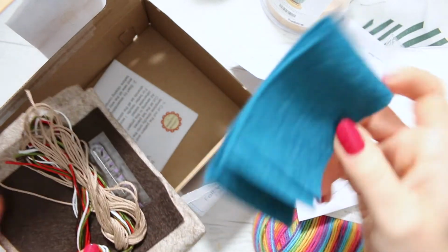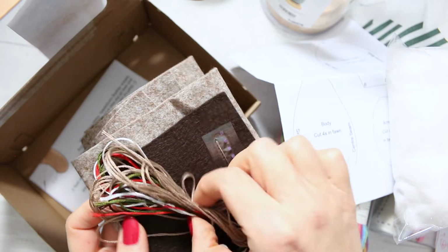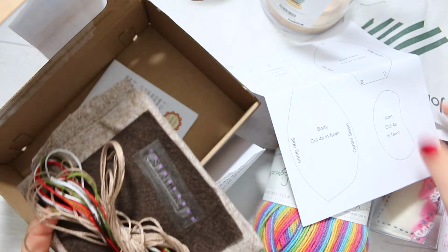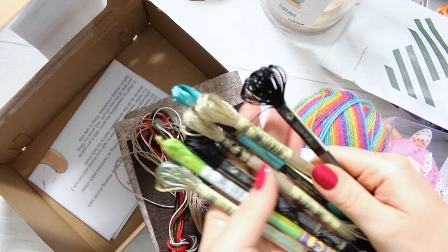There's a scarf, which I don't fancy, so we're going to skip that. And there is a variety of colors here. However, I have my own individual taste, so I went ahead and I bought some fun colors. So these are the colors I went for.